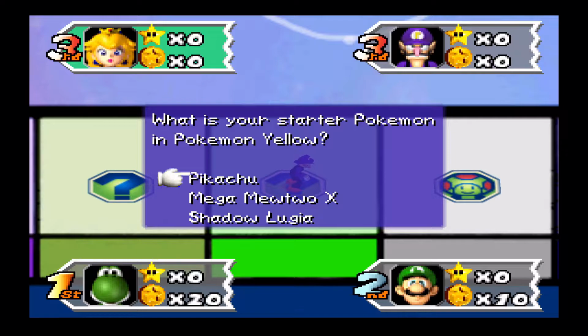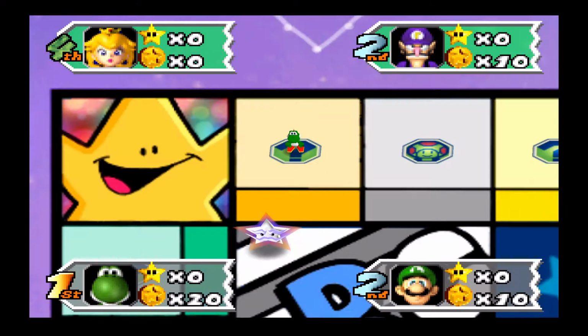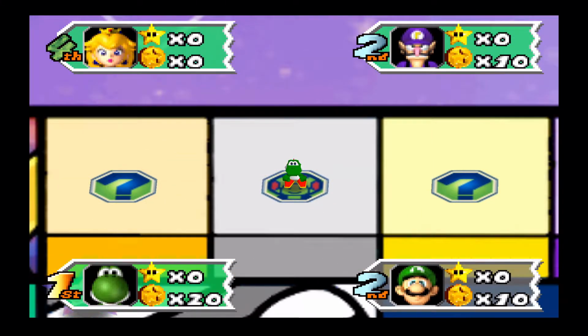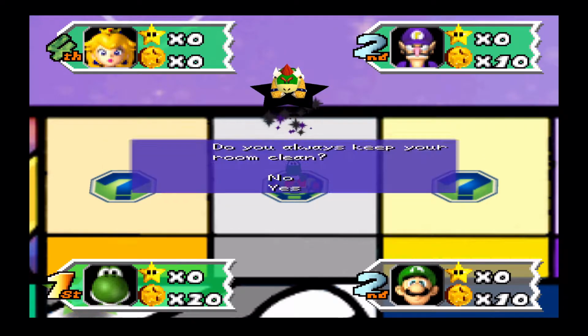What is your starter Pokemon in Pokemon Yellow? That's an easy one. You got an easy one. It's clearly Mewtwo, so weak. What? Solo video game Solo challenge! Video game. I like it that they decided to do it like that.